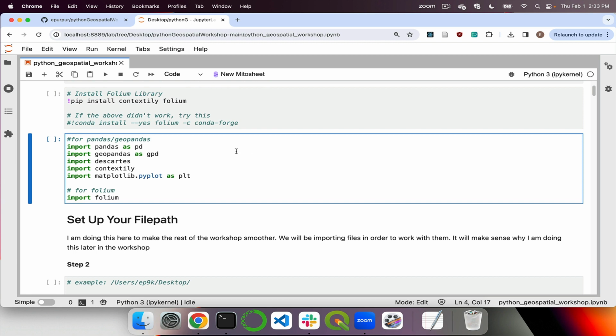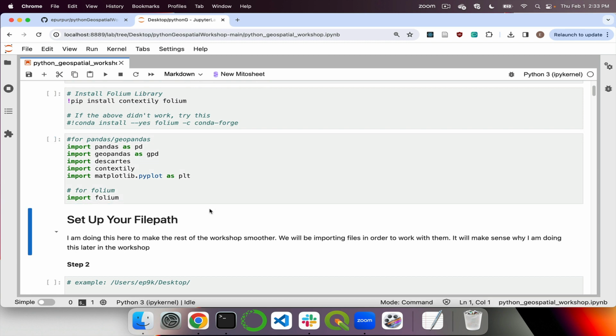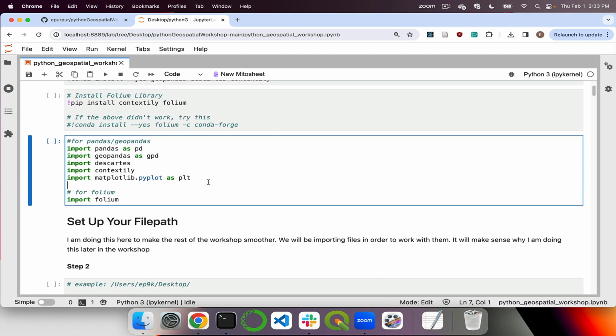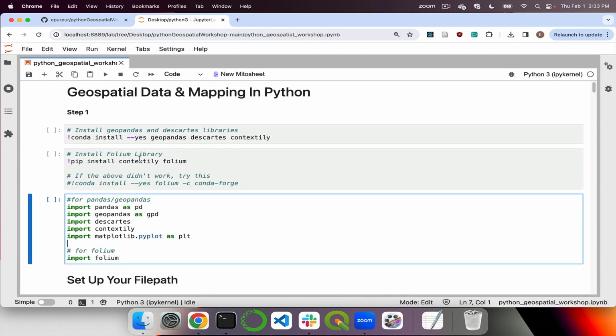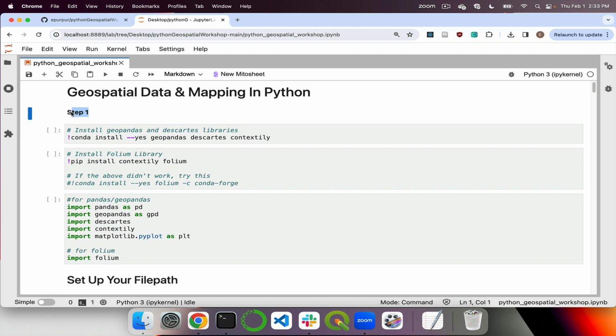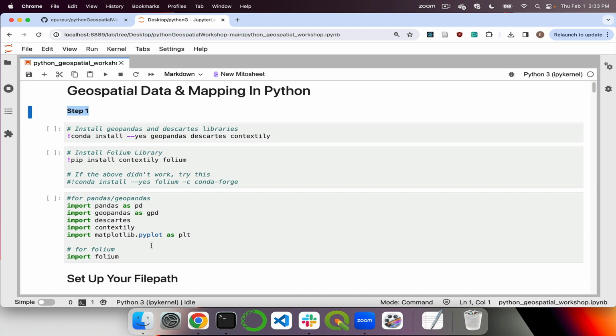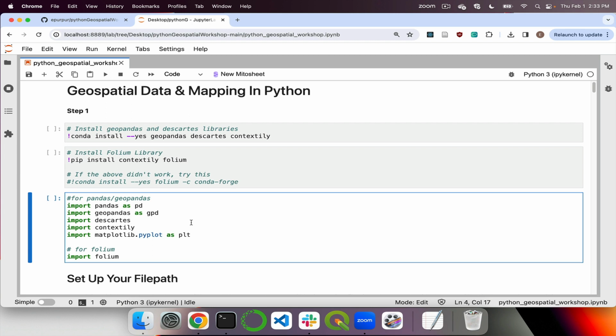These code cells, these are called cells, are in gray. And this is code. So I'm going to run one of these for you. The way I've got this set up is I've marked these steps throughout the workshop. Step 1 is basically just installing the proper libraries and then importing them.